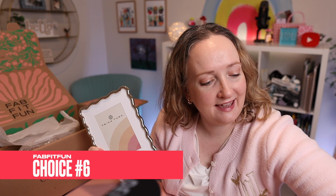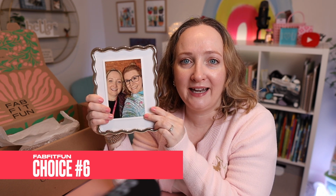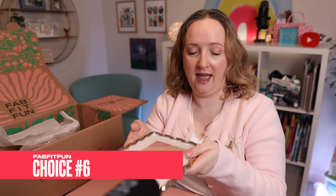I'm thinking of putting a picture from our Alaskan cruise of me and my sister-in-law in this. I was thinking that would look so pretty with the two of us. She printed these pictures out for me for Christmas, and I just absolutely love this picture of my sister-in-law. So I think I'm going to put it in this frame. This retails for $38. It has that soft felt on the background. I mean, it feels very high quality. It's pretty, it's a heavy frame, and it already has the matte in it.